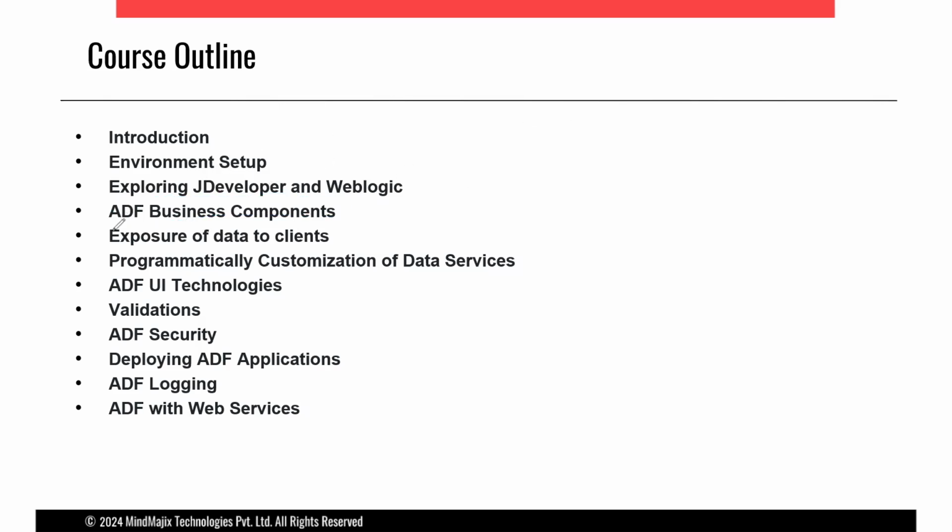Coming next, we are going to explore the data controls. Data controls means application module. This is the heart of the model layer. Application module is nothing but a kind of transactional client. Transactional client means we are going to commit any kind of transactions and CRUD operations. If you are aware of CRUD operations, create, delete, insert, revert, rollback, all this stuff will use the application module.